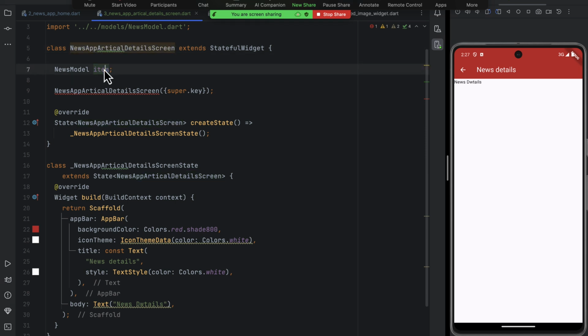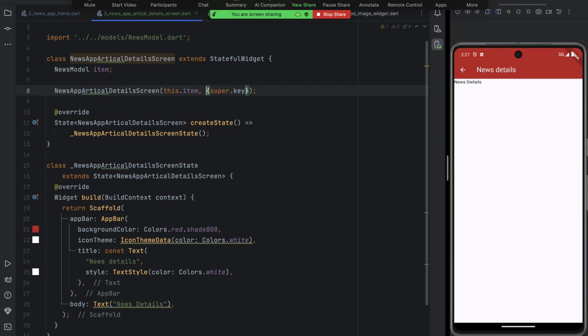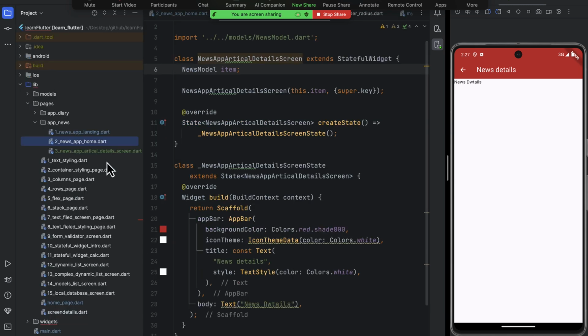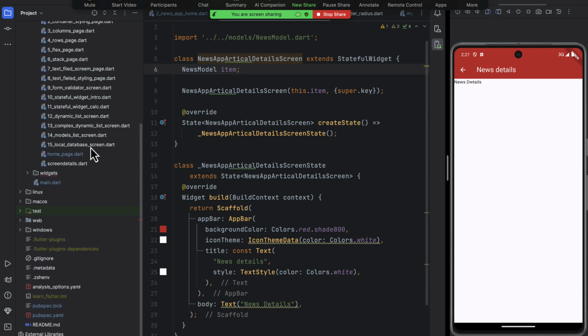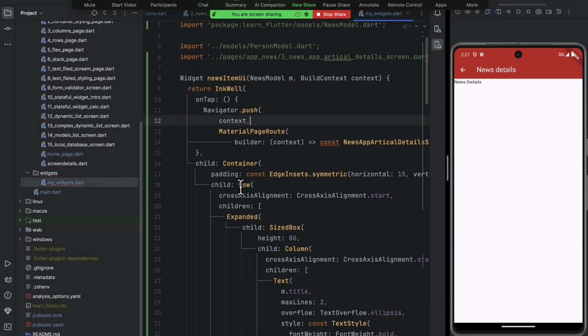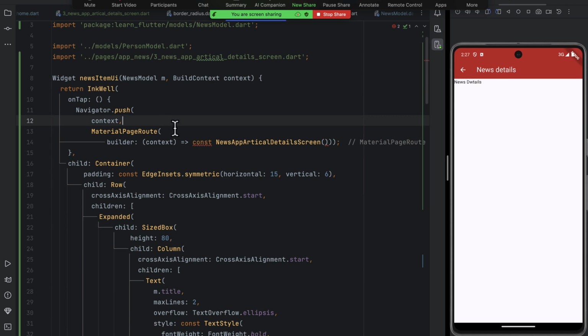Then if you want to initialize this news model, you'll come in this constructor, and then here in front put this dot what? Dot item. So what does it mean? It means that for someone to call this news screen or to call this constructor, they must provide the news item. Okay, otherwise it will not accept. So it means that now if we come to our widget, the one that was calling the news, this widget of news UI, we're going to find it crying. First of all, it will not accept the constructor.